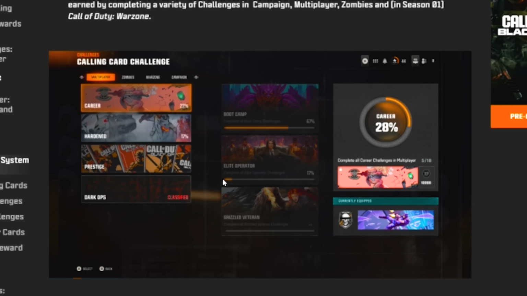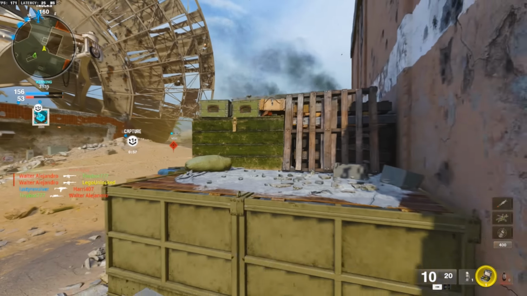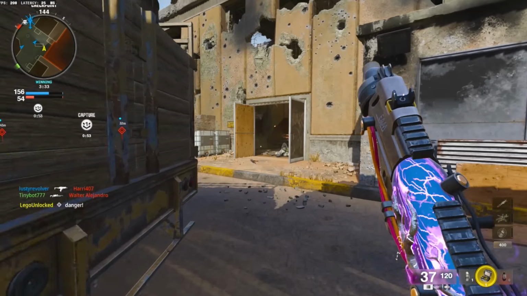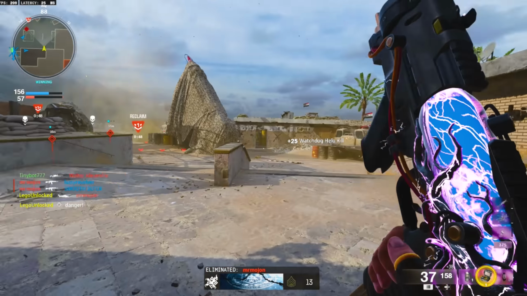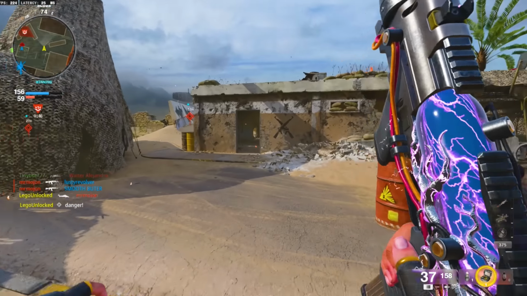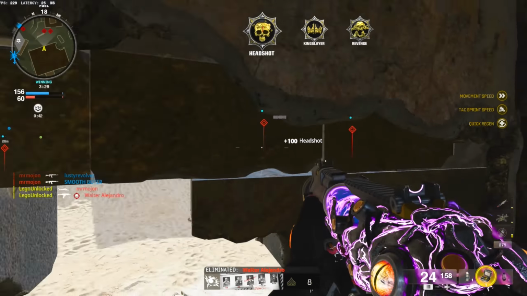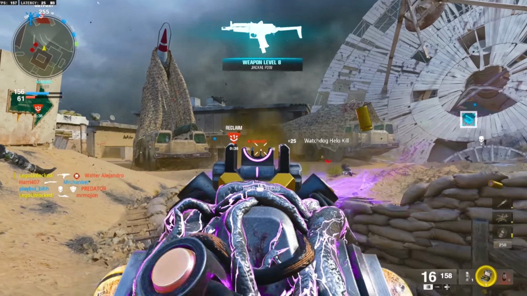The Dark Ops do not count for this, but one thing that does mean is since there are prestige challenges and you unlock these each time you prestige, you will not be able to get the 100%er calling card for any of the modes until your 10th prestige. So it doesn't matter, even if you do everything else, you're going to be waiting until you hit that final prestige, so then you can do those calling card challenges for prestige 10, which is a little bit unfortunate.